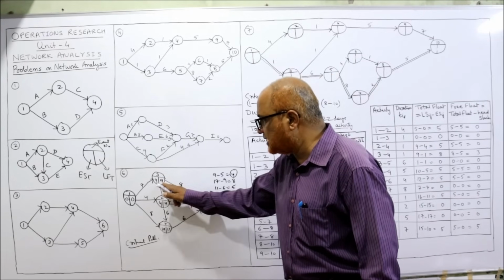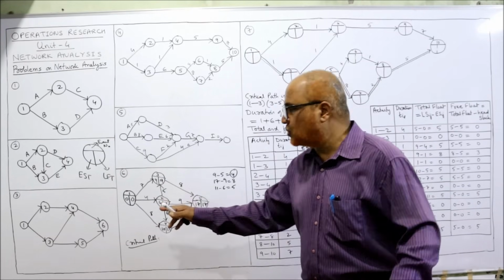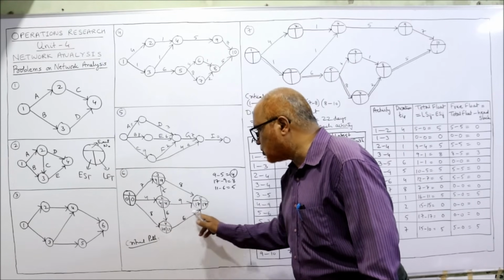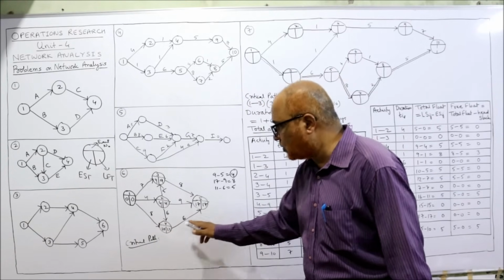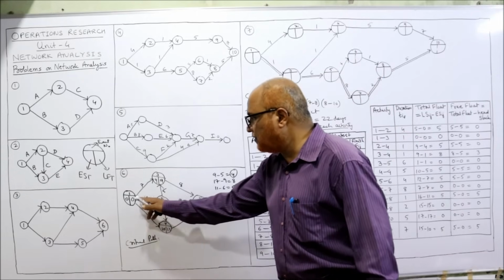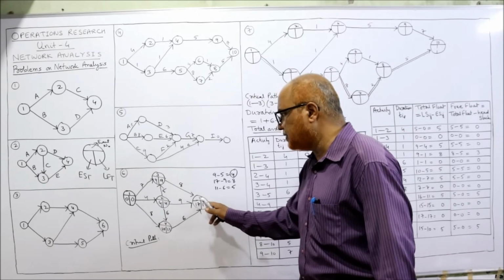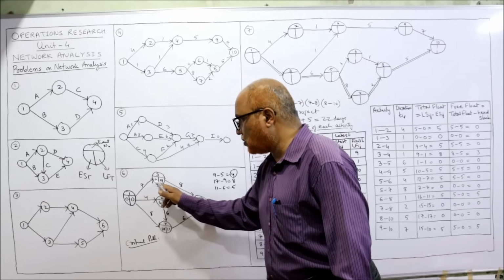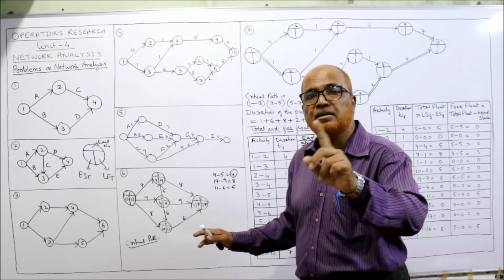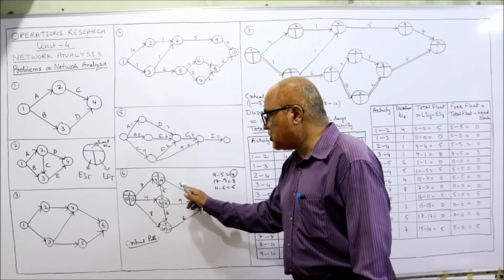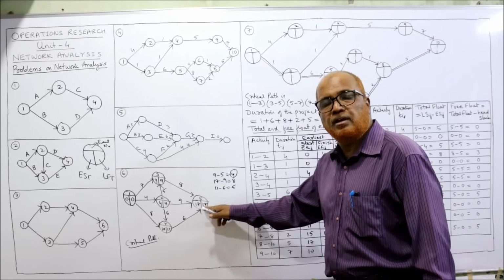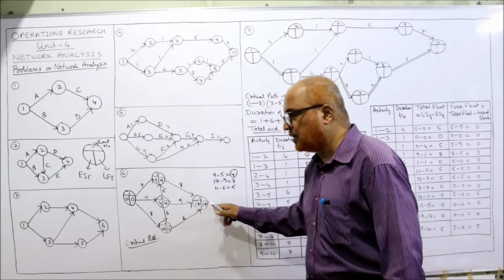See here EST, LFT values. There are different paths going from first event to the last event. The path 1 to 4, 4 to 6, 7, 5 is not critical because here 10, 11, both the values should be same. One path is going from 1 to 3, 3 to 5: 0, 0, 9, 9, 17, 17. So all the EST, LFT values are same. But it is not critical because 8 plus 7 is 15. Is it 15 here? No, 17. So this is also not critical.